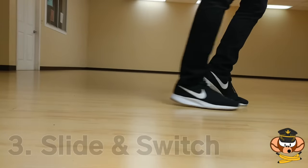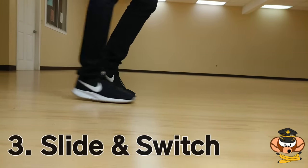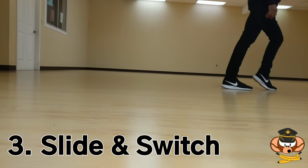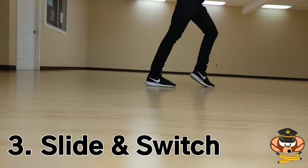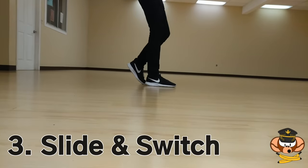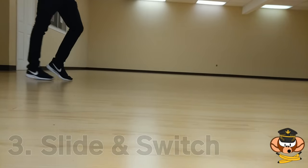With the slide and switch, you're starting to combine the first step and the second step and adding motion to it. Take this step slowly so you can understand the mechanics of how the moonwalk works. You want to make sure that the weight is evenly distributed as you're going from the slide to the switch to the slide to the switch. It's the most important part to make sure that the moonwalk is smooth. Understanding where your weight is supposed to be is the key part to having a very smooth moonwalk.